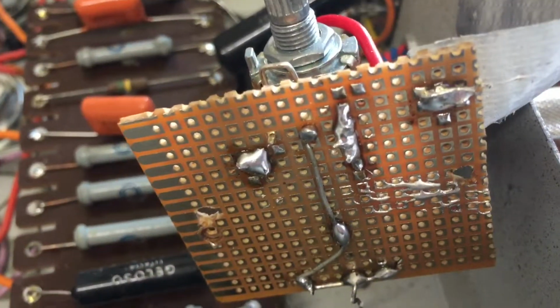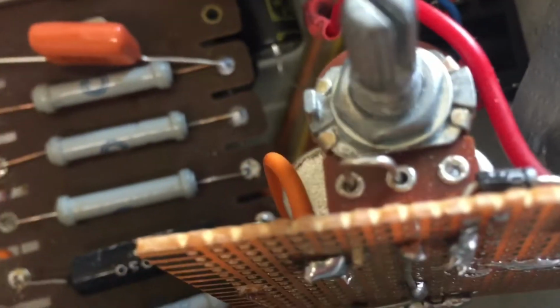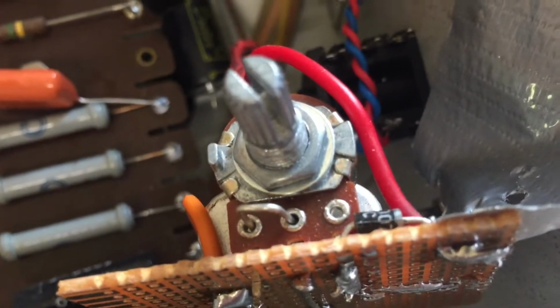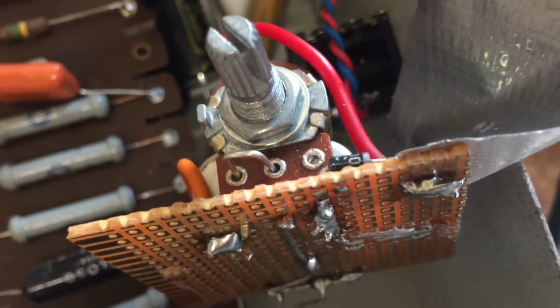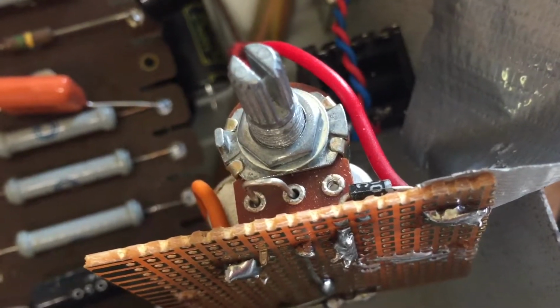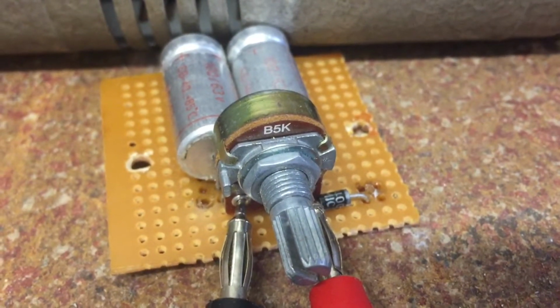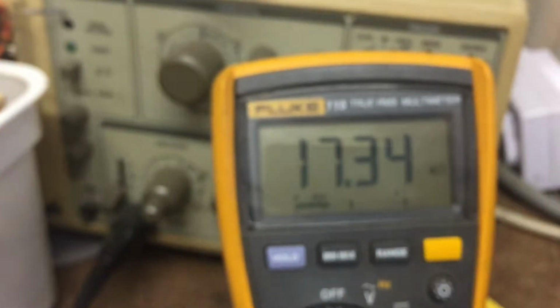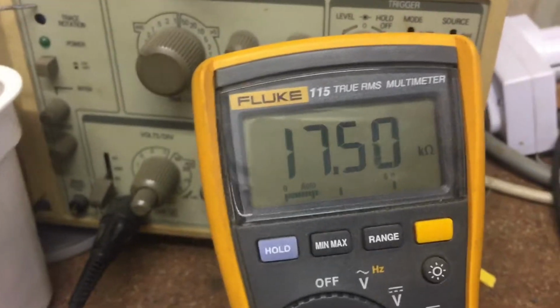Next thing to do is to dismantle this board completely and check it all out. You see, I did try to connect the two outer lugs. I only had two lugs connected initially. If I hook it up like this, it's almost like the Rob Robinette setup, but it still doesn't allow me to adjust the bias properly. So out it goes. We'll see. Measuring the pot. Oh, it should be 5K. It's all over the place. It's 17K.